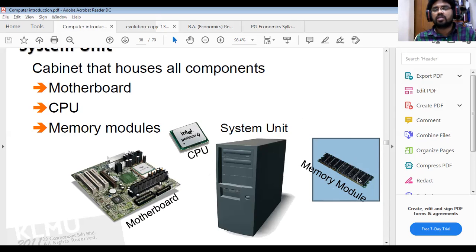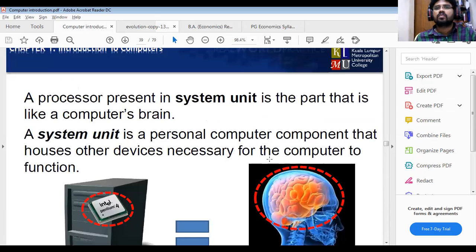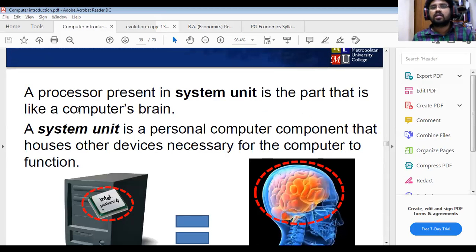This is a memory module also. We can see that this is called RAM, random access memory. The processor present in the system unit is the part that is like a computer brain. Whatever is processed in the CPU works as a brain. For example, whatever command is given from outside.